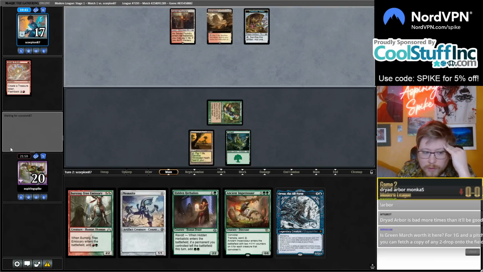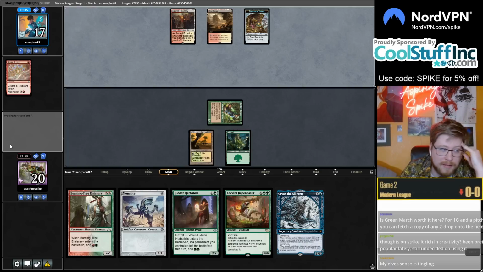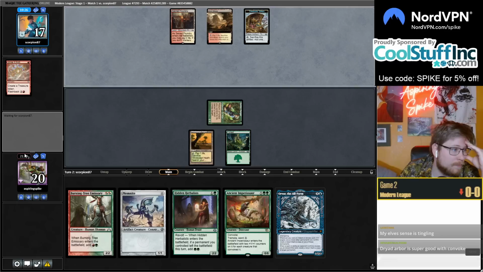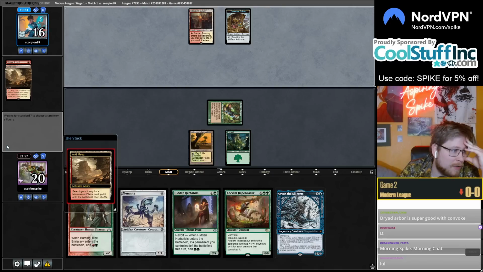Is Green March for 1 green pitch? You can fetch a copy of any 2-drop in the field. No, that card is so awful. Never even think about that card again. Honestly, just delete it from your database. The only way that card would ever be good is if you evoke something for 0, get to put it into play. But even then, it's just not good. It's like, oh, for 3 cards and a mana, I can get a second Burning-Tree Emissary if I already have a Burning-Tree Emissary. Just.